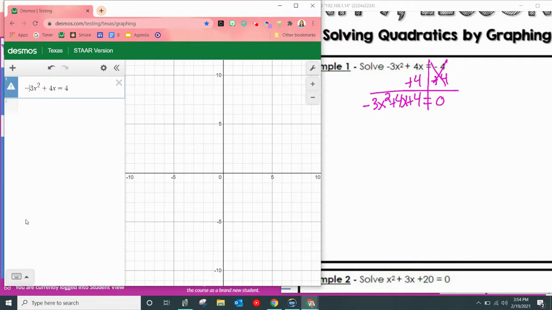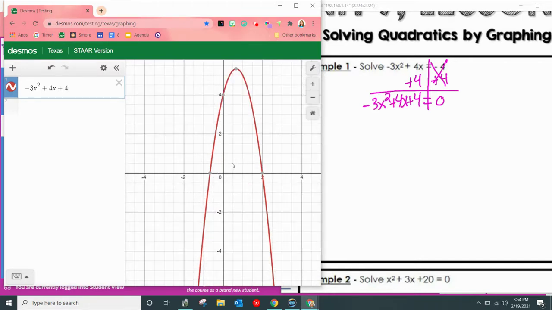Now see what it's telling me? It's like, whoa, what are you doing here? You know what I didn't type? I didn't type y equals. That's what it wants. Oh, you know what? I thought I could graph this. I can. I think it's going to graph without the y equals. Yeah, it will. But here's what I can't do. I can't put equals 0. Do you see if I type the equals 0 part in, Desmos is like, I don't like that. So if I take off the equals 0, it graphs it. Now this one is actually turned upside down, but that's cool. Remember, you can click on all of these points right here.